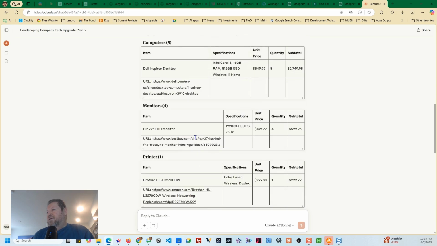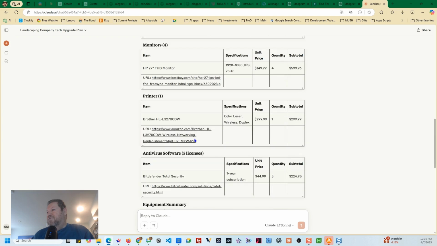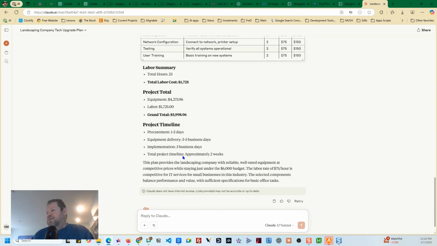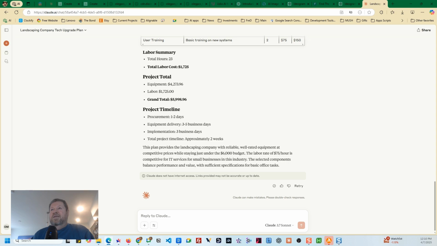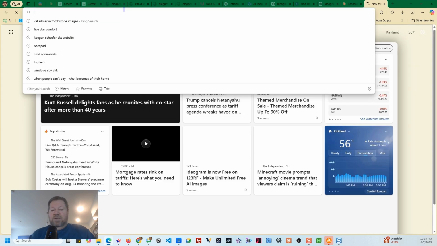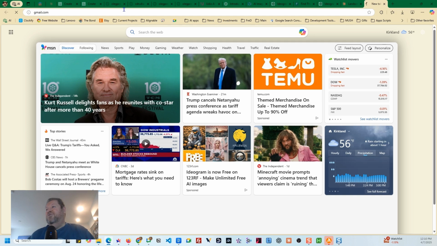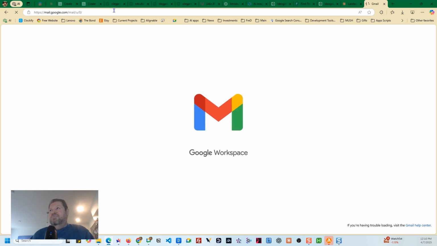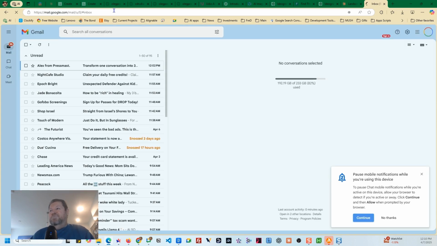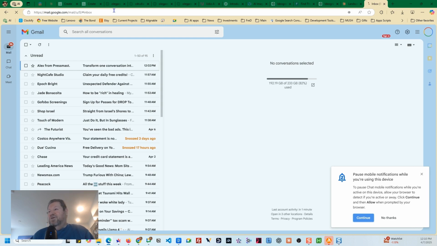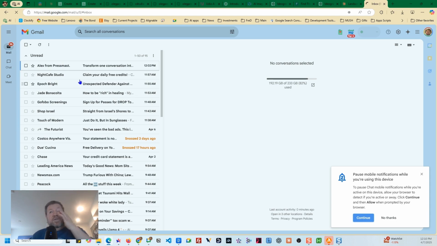Right there. Okay, so we basically have everything we need to do, including the task list. So I can go ahead and copy that. And then what we're going to do is we're going to jump into Gmail, and we're going to manage it in Gmail. Obviously, I could talk to it some more. I could change some things, ask it to manipulate. But the idea is to show you the basic use without specifying anything except for what I'm trying to accomplish in terms of details. And it figured it out, got a nice thing done, and so on. So in today's video, as I mentioned earlier, I'm going to talk about managing a project from Gmail. So we're going to create a new email here.